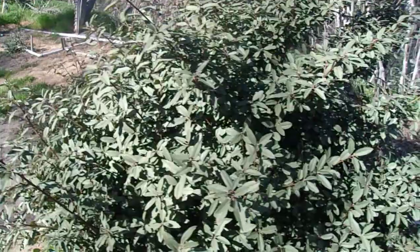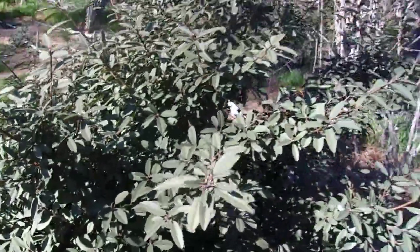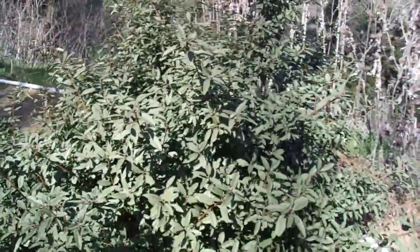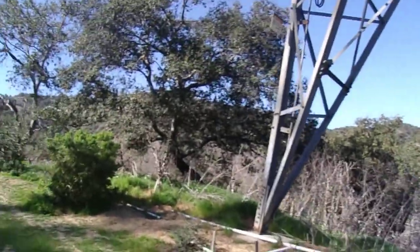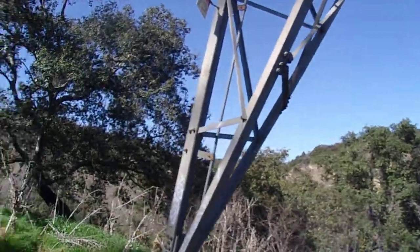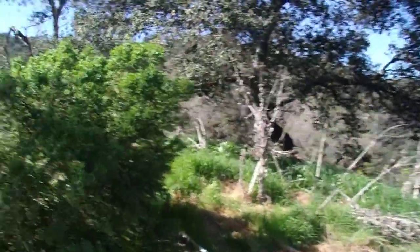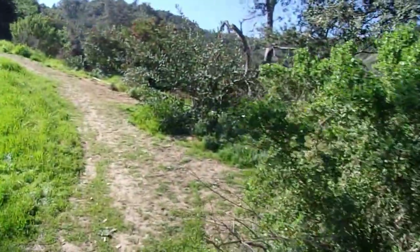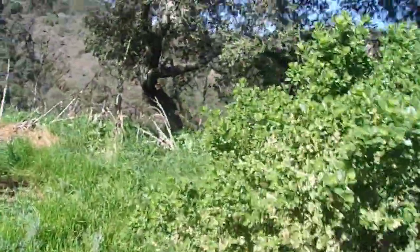Frangula californica, subspecies californica. The leaves are basically hairless underneath, so that's how I know this is subspecies californica. A coffee berry. So it's a good thing I bring the camera with me, because I never know what I'm going to find. I love documenting all the good stuff I find. But yeah, I have never ever seen a coffee berry here in Powder Canyon. Never. So that was a very pleasant surprise.